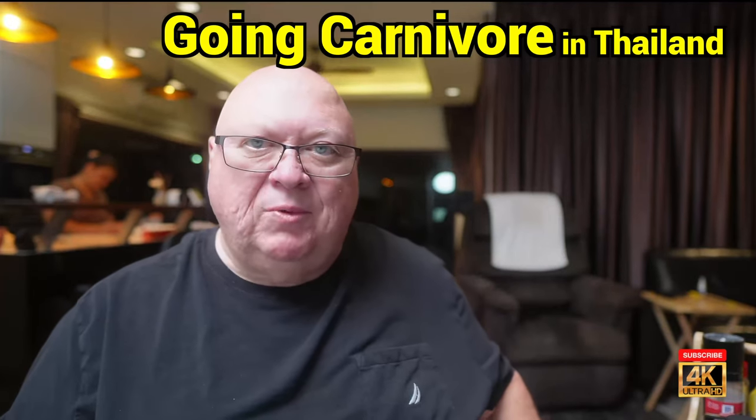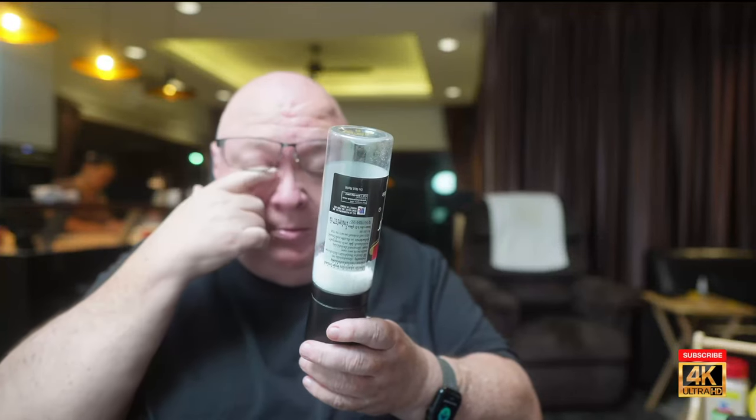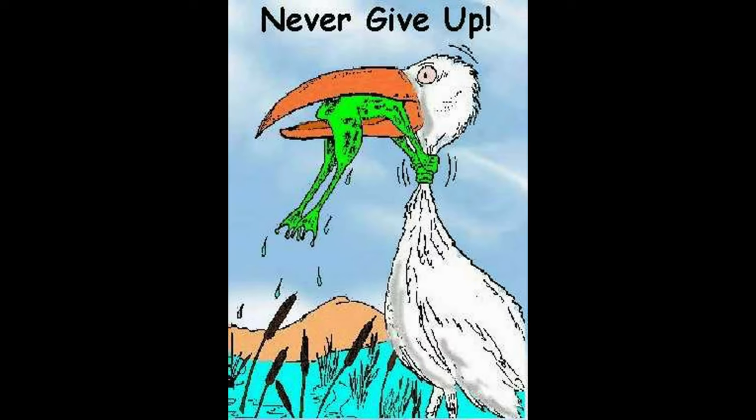I paid somewhere in the $10 range for this online. And if you're seasoning a lot of meat and a lot of chicken, and you're using a lot of salt like you should, this thing beats the hell out of the traditional grinder — it's just not good. This is slow. It's not very good. Look at that — sea salt spelled right. Just a short video. Tools I think somebody can use for $10. Treat yourself. Save your wrists. We aren't getting any younger today, so you might as well save that wrist action for something that matters.